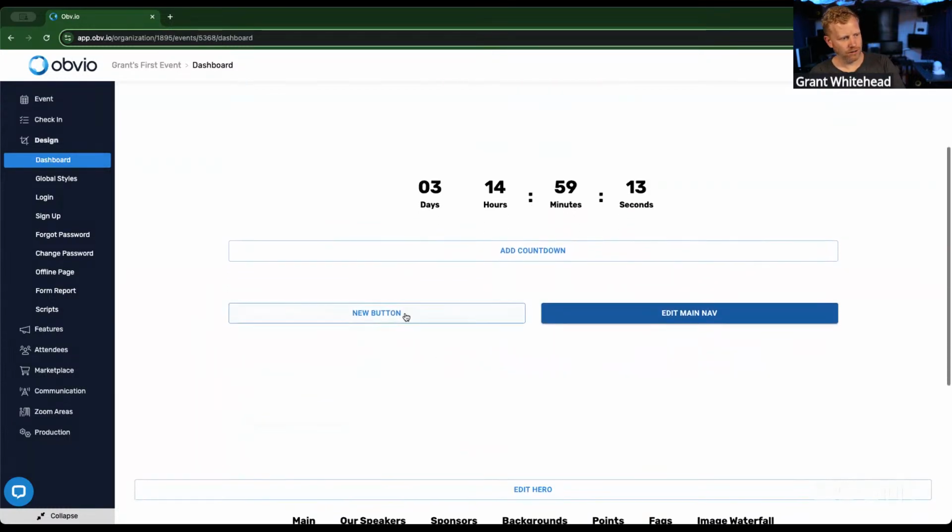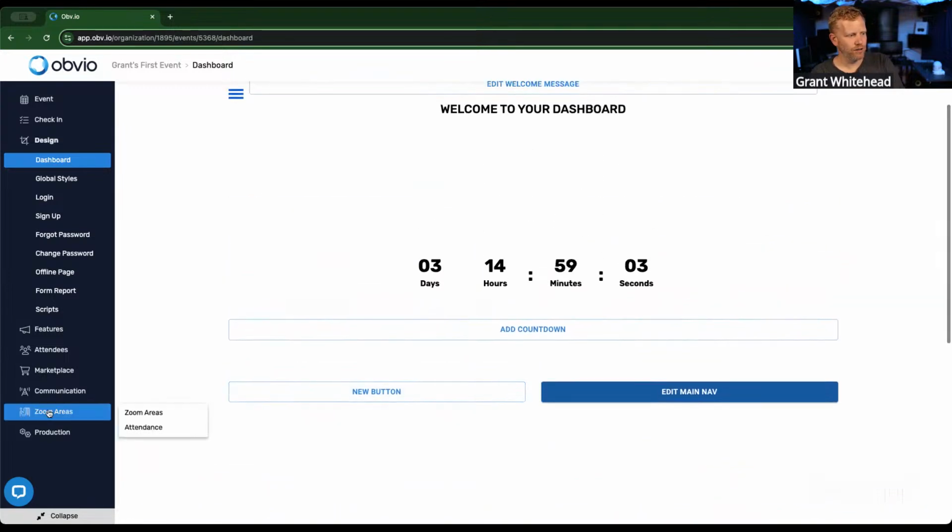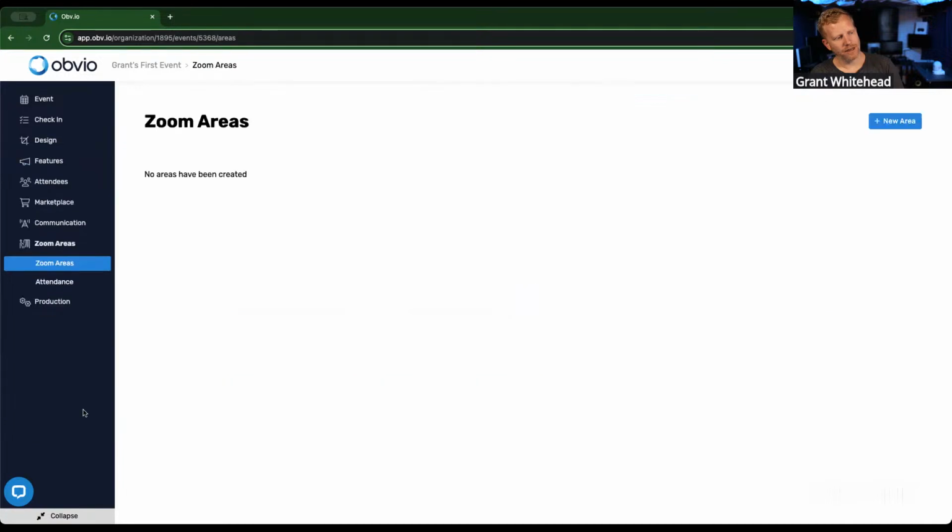So the next thing that I want, and the actual basics, are to have a button to be able to join Zoom. Now, the best thing that we can do right now is to go and create our Zoom area. So we're going to go to Zoom areas. I'm going to click this.